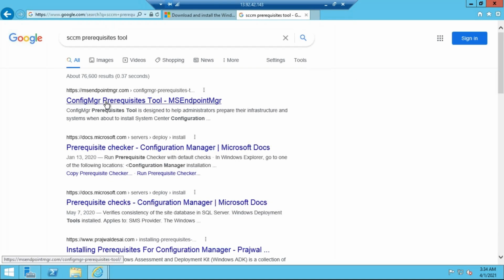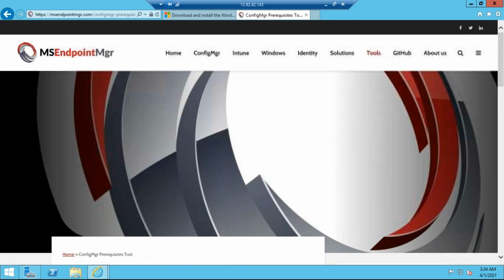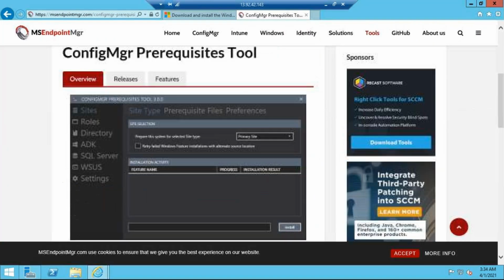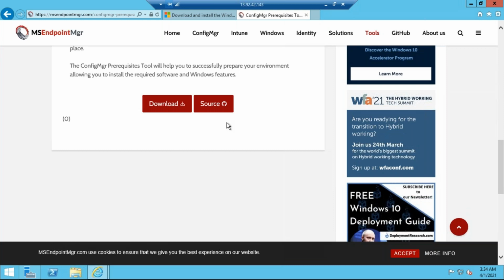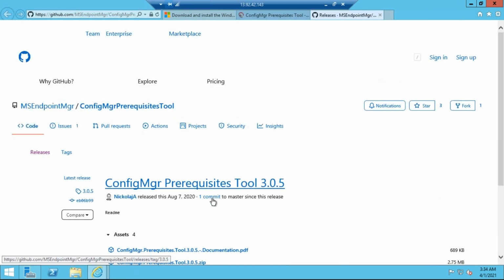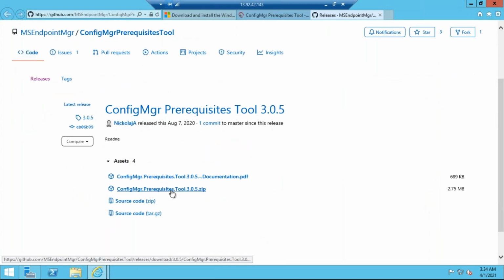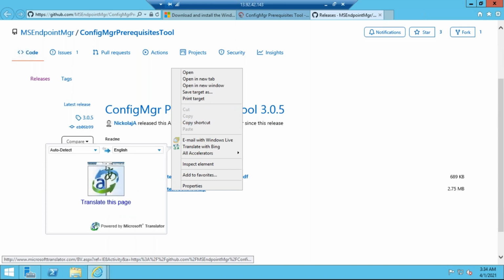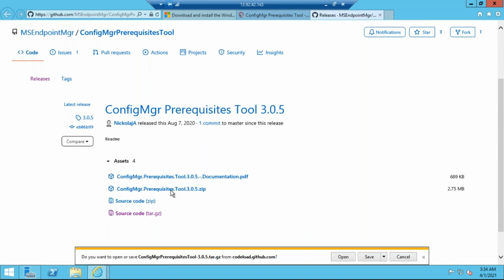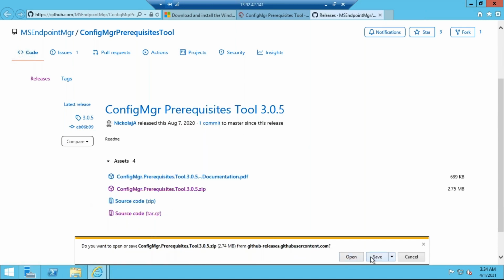The SCCM prerequisite tool. Yes, you can download this tool. So this is the tool. Good, save.